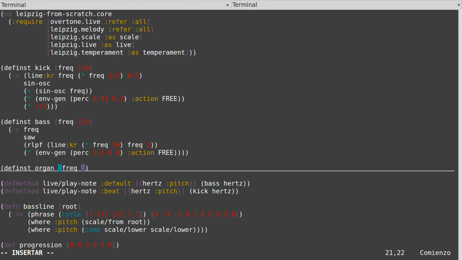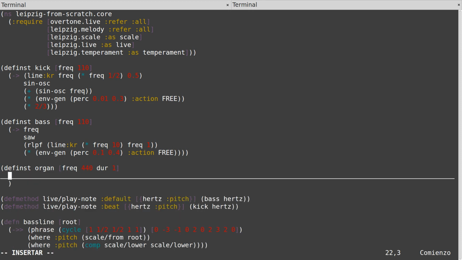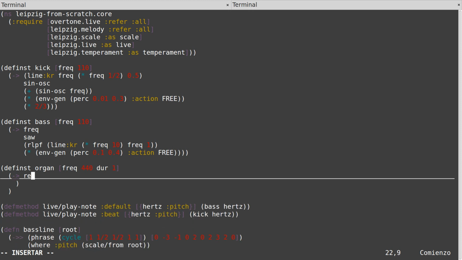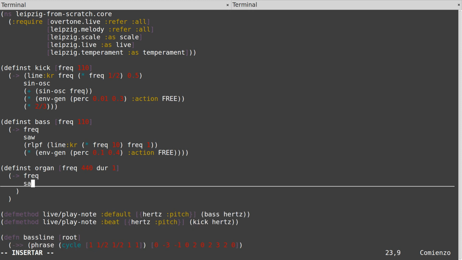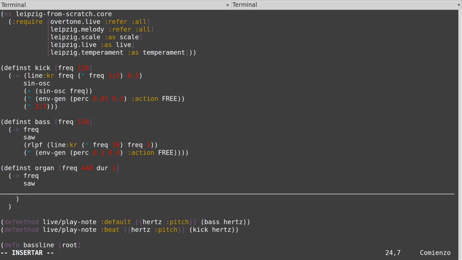Let's define an organ, which will have duration as well. So we'll start with a frequency, then we'll get a saw wave. Now we want to have an envelope for this as well.